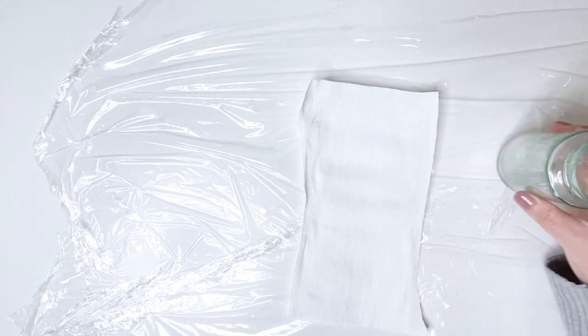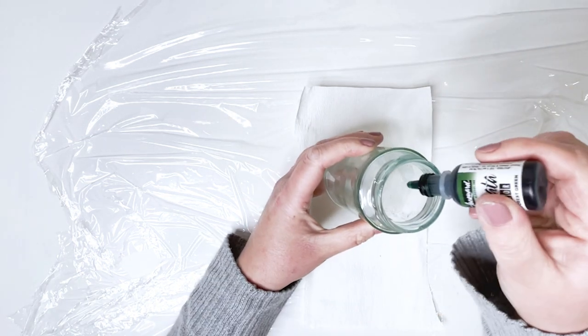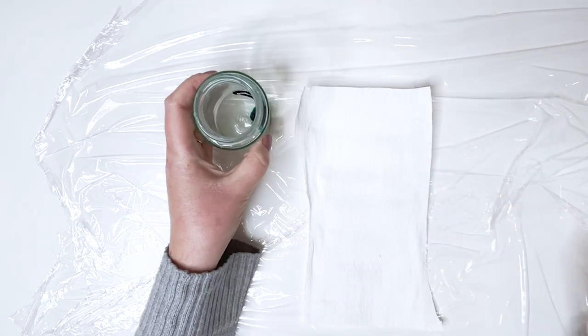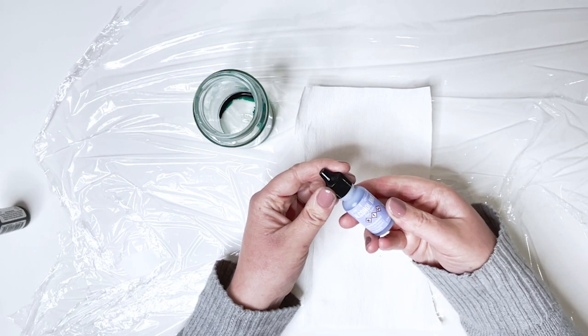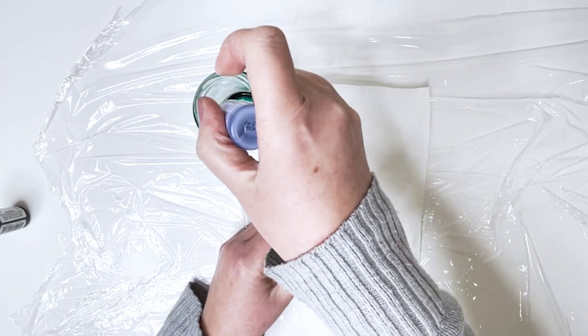And then you need to add a few drops of each color of the ink into a jar. So I suggest you start slowly with this. You don't need too much ink to start with, and a little does go a long way. It's a lot easier to add more to it than it is to take it away or to dilute it further down the line. So start slowly.